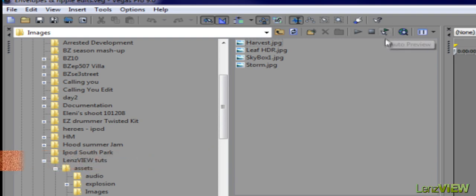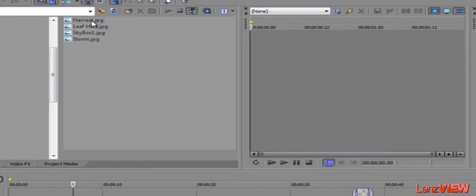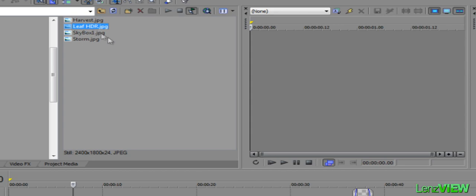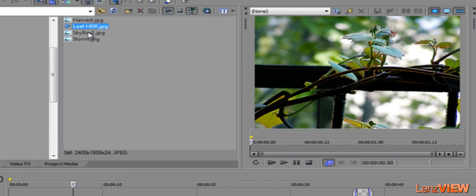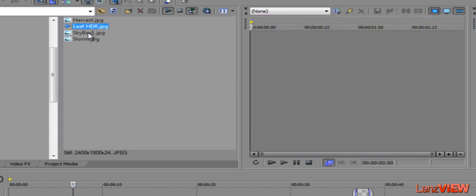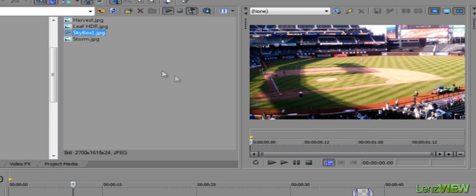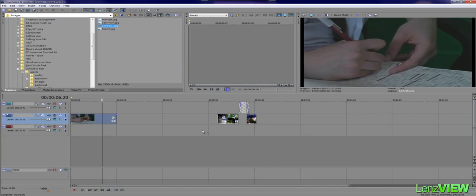But one thing I wanted you to pay attention to is the auto preview button. Make sure you have that on. When that is on, if you highlight any type of file in the Explorer window, you'll get a preview over here. And that's kind of cool. So you'll see what file it is. If it's an image, you'll see the image. If it's video, it'll start playing the video clip. If it's audio, it'll start previewing the audio. So now let's get into the keyboard shortcuts.